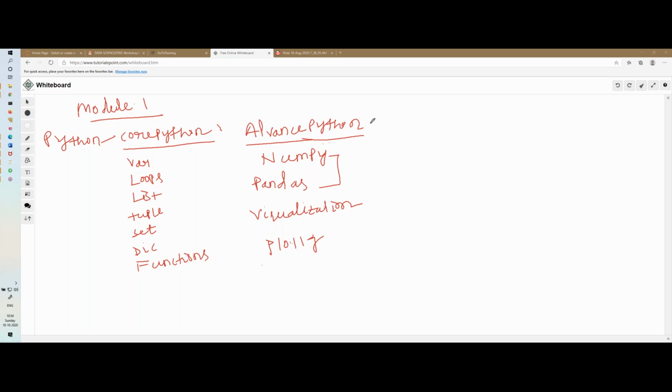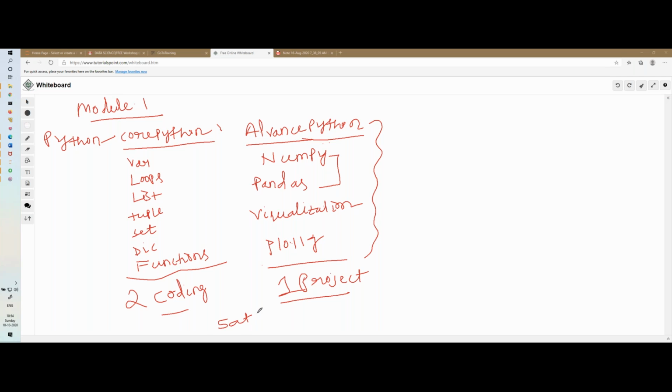So this is your Python. Here one project, and here we will get two assignments or two coding test questions. One is from JP Morgan, one is from another company. We'll give you real-time coding test questions based on data structures. So you'll be practicing. This project and coding, everything will be done in Saturday's class. Saturday is dedicated for this. I'll share the questions on Saturdays. If you have any doubt, you can ask. Otherwise, I'll give you questions to practice on Saturdays.